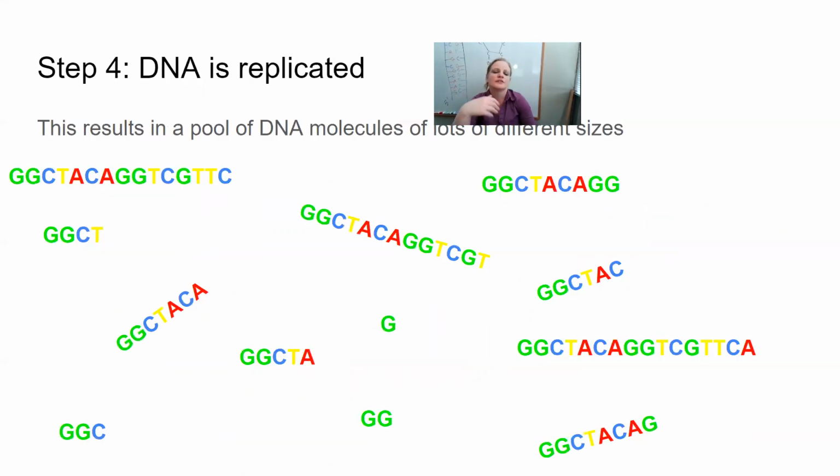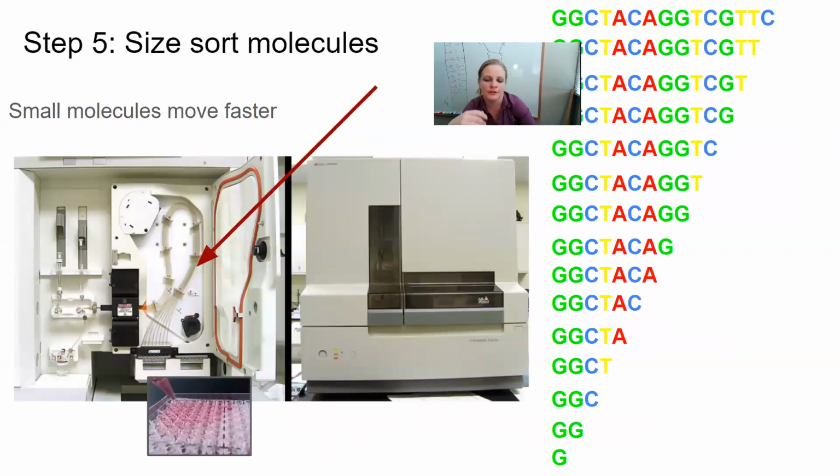Okay. And so what happens is that we end up with all of these DNA sequences of various sizes floating around in our little tiny tube of clear fluid. And so what we need to do then is run it through this. So this is what our Sanger sequencing machines look like. This is the one that I've used, or a machine like this. This isn't the exact same one, but it looks exactly like this.